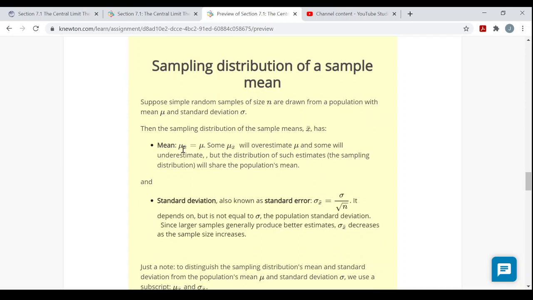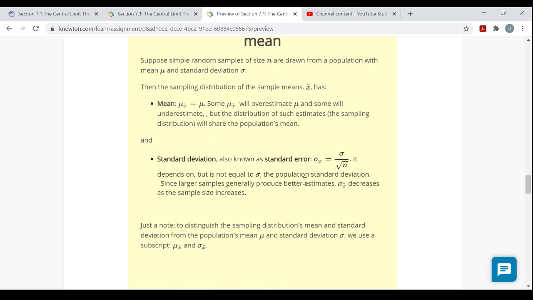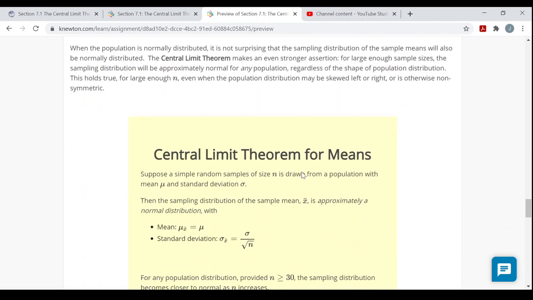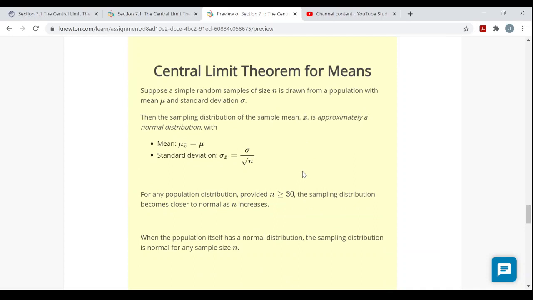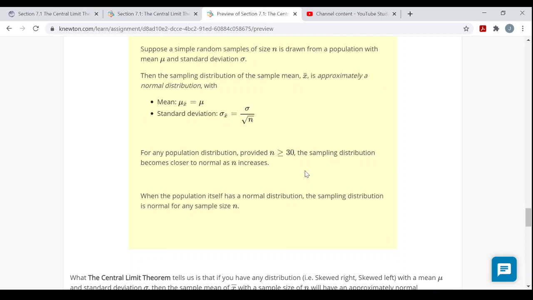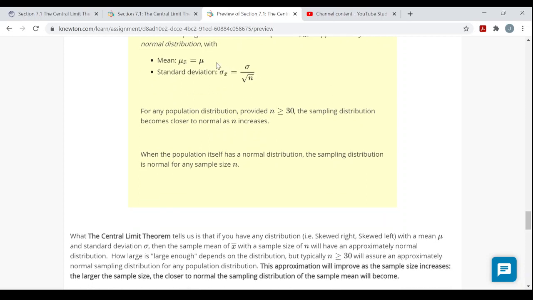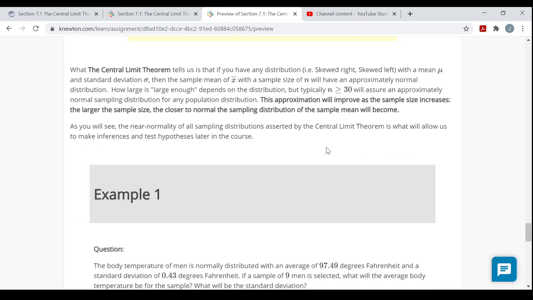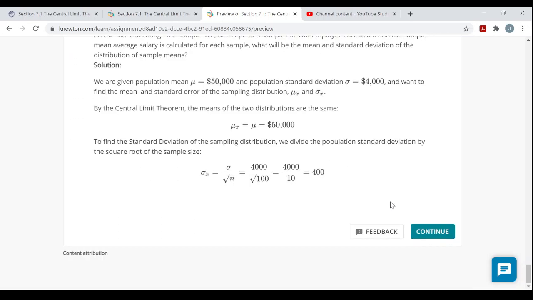So they explain all that here, talk about how the mean of the x bars is going to be the mean of the population. The standard deviation of the means, the x bars, is the standard deviation of the population divided by the square root of n. I've already explained all that. That's the standard deviation, also known as the standard error of the mean. Then here's the explanation of the central limit theorem. Again, I wrote this out on paper, right? Pulling samples of size 30, the sampling distribution becomes closer to normal as n increases. The larger sample sizes you take, and look at all those means of those samples, the group of means gets closer and closer to having a normal distribution with this mean and this standard deviation up here, the standard error. All right, you can read through all this on your own. Examples. Let's get to a problem.